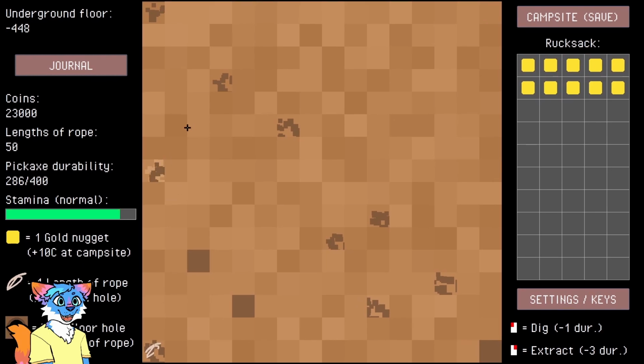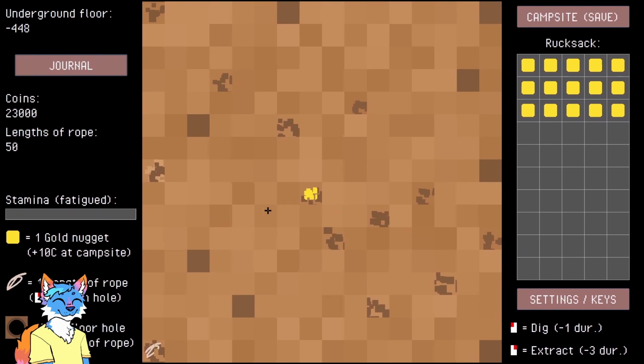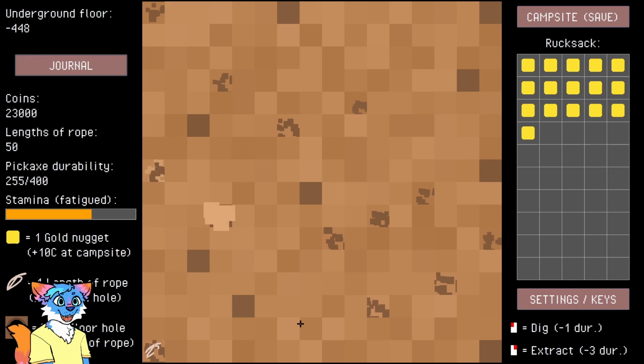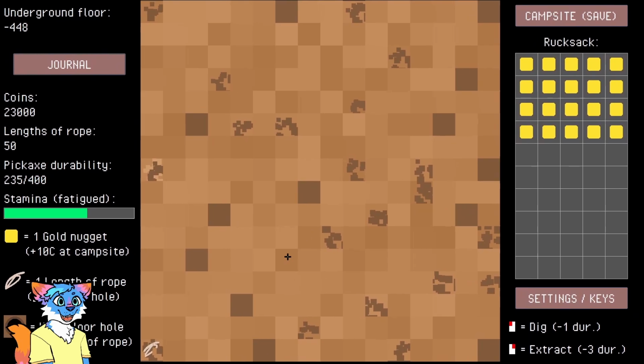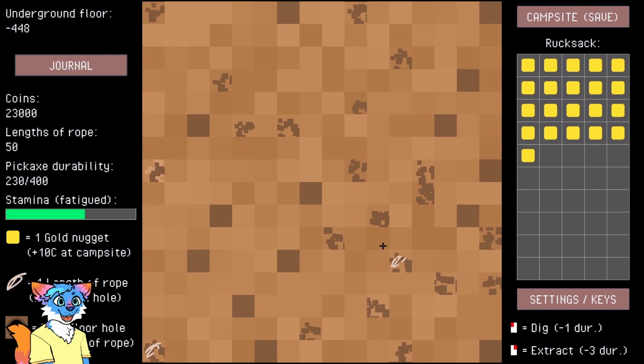Wow, you really didn't want it. What a waste of time. Wow, three in a row? Thank you. Wow, okay. We are really finding our riches today. What the hell? There's another one. Huh. What the heck? Wow, I'm a gold hunter extraordinaire today.